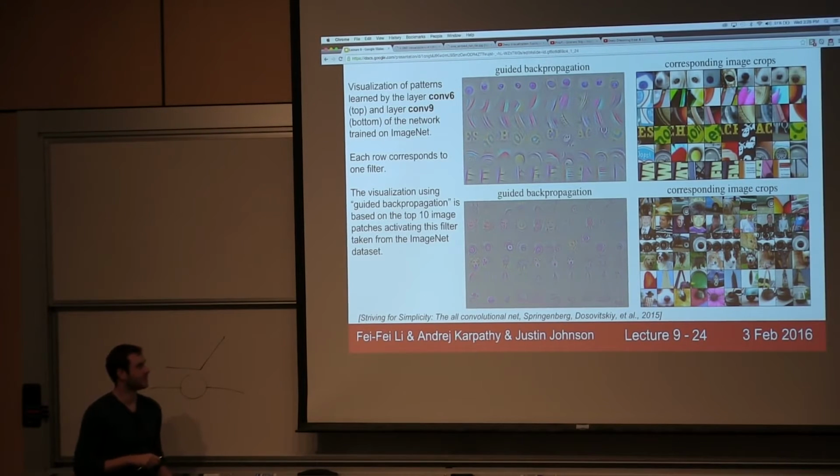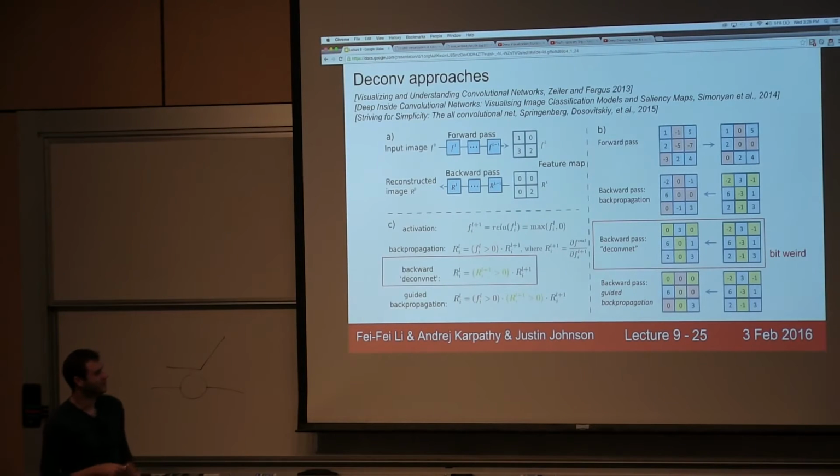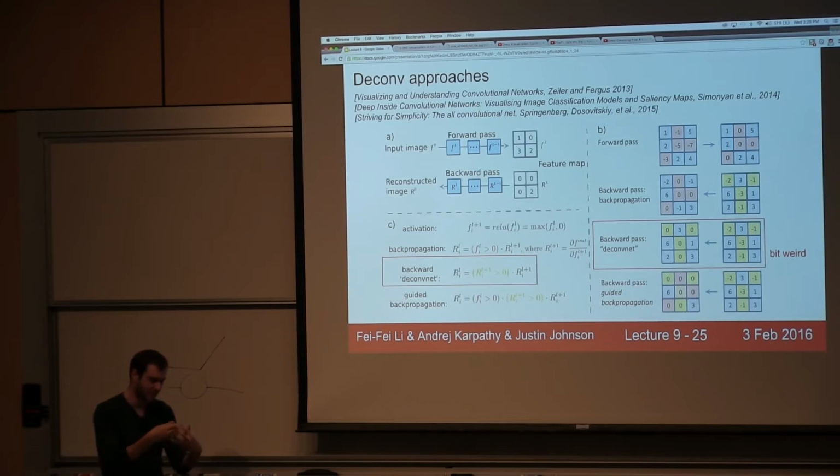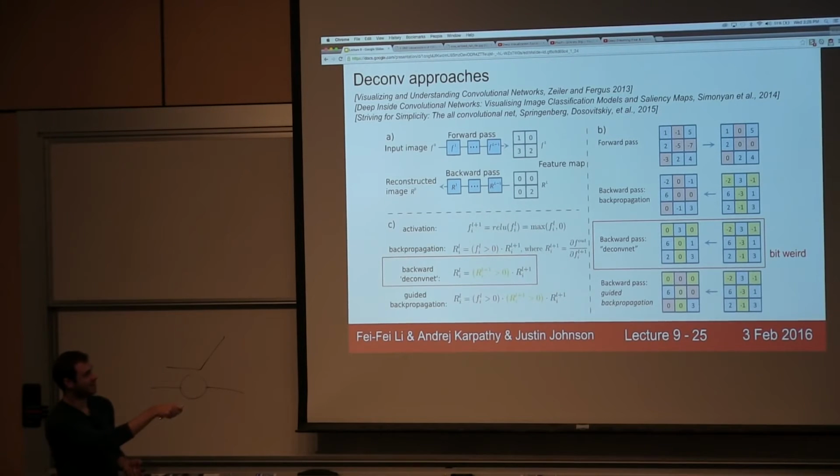Now there's another way to do it, not just this approach proposed in this paper, but there's also something called a deconvnet. This is from a paper from Matthew Zeiler in 2013, and it hacks up the ReLU backward pass as well, but in kind of a more funny way. It ignores the ReLU gradient, and it's just passing through the positive gradients. It doesn't care if the activation coming into the ReLU is positive or negative, it discards that term. And so you can see that guided backprop is kind of both of them at the same time. So it's kind of funky stuff going on.